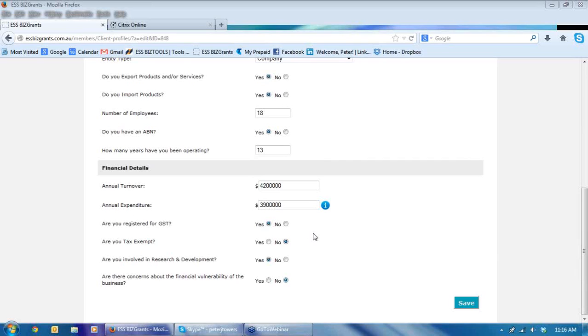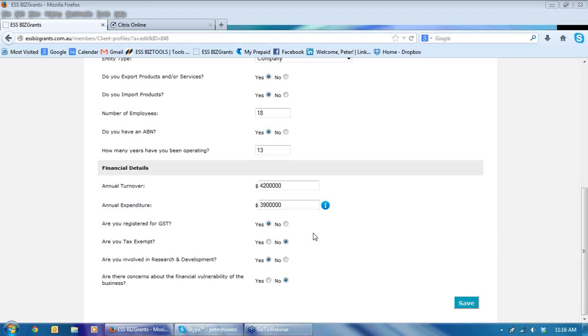So if the grant is $20,000, the business gets an extra $2,000, which they then have to declare, the $20,000 and the GST component, in their business activity statement. And obviously they can claim the expenditure they then pay from that grant, as long as they've received a tax invoice from the payee.